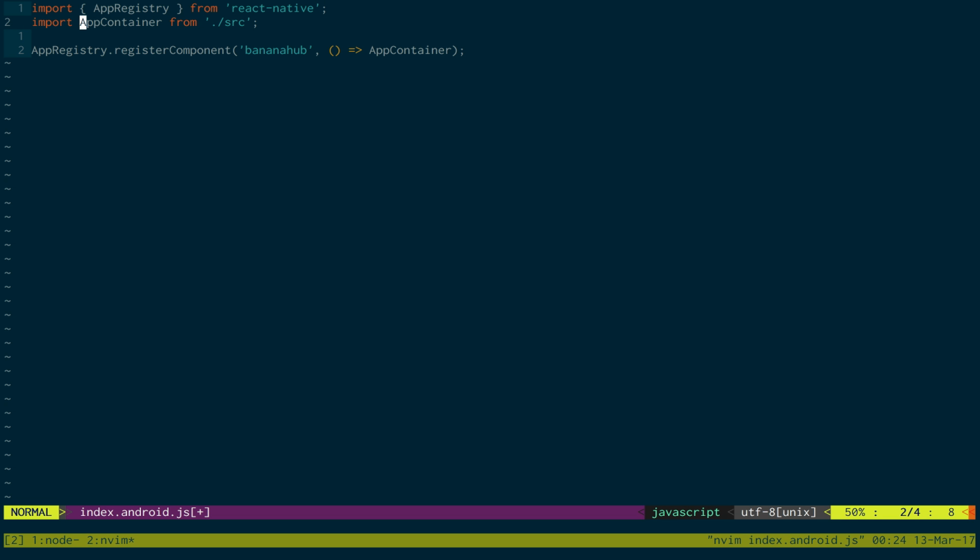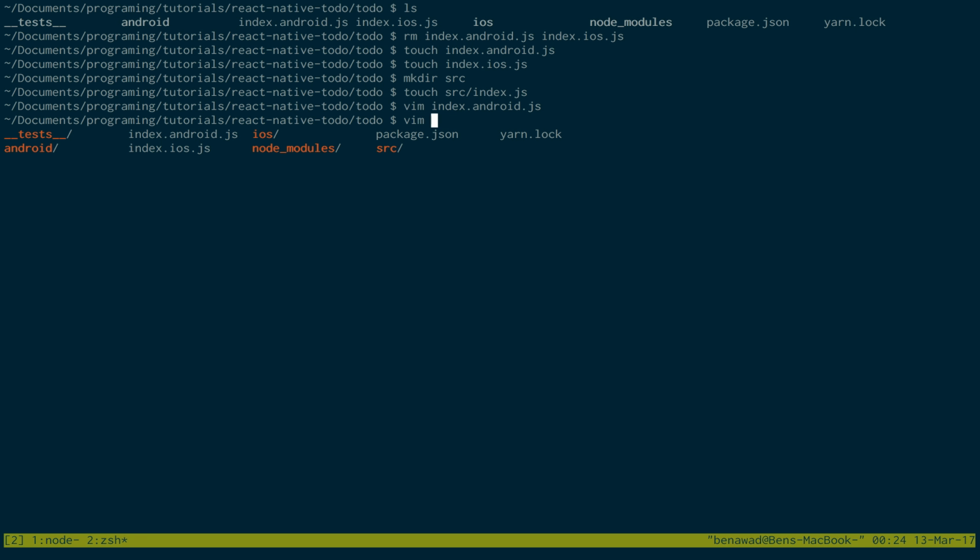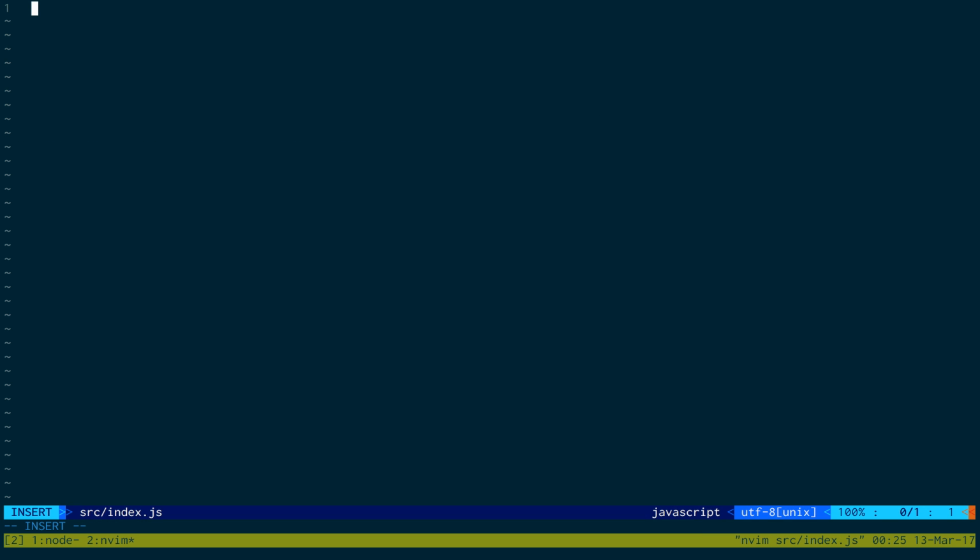This is basically just a wrapper for the app. And same thing, you can literally copy index Android to index iOS. Okay, so they're both looking for this source index, this app container thing.